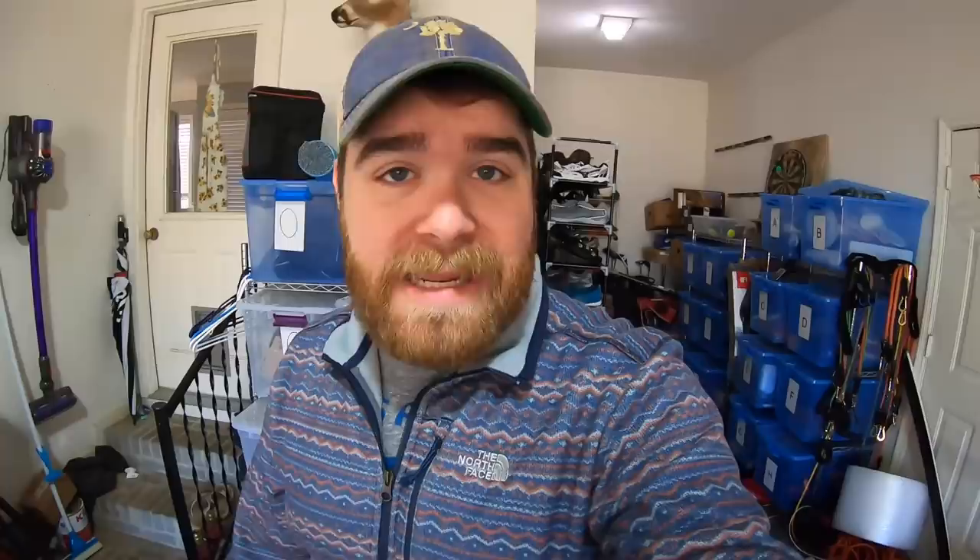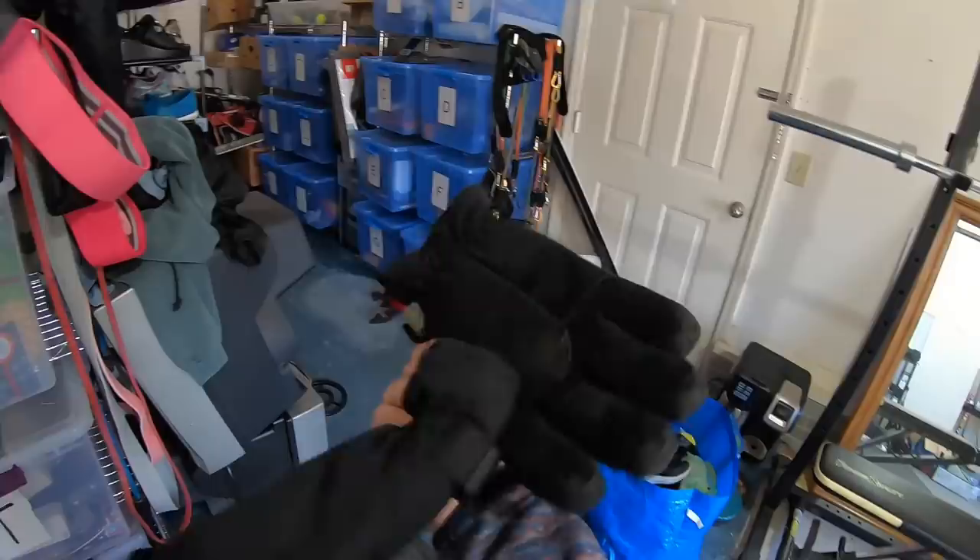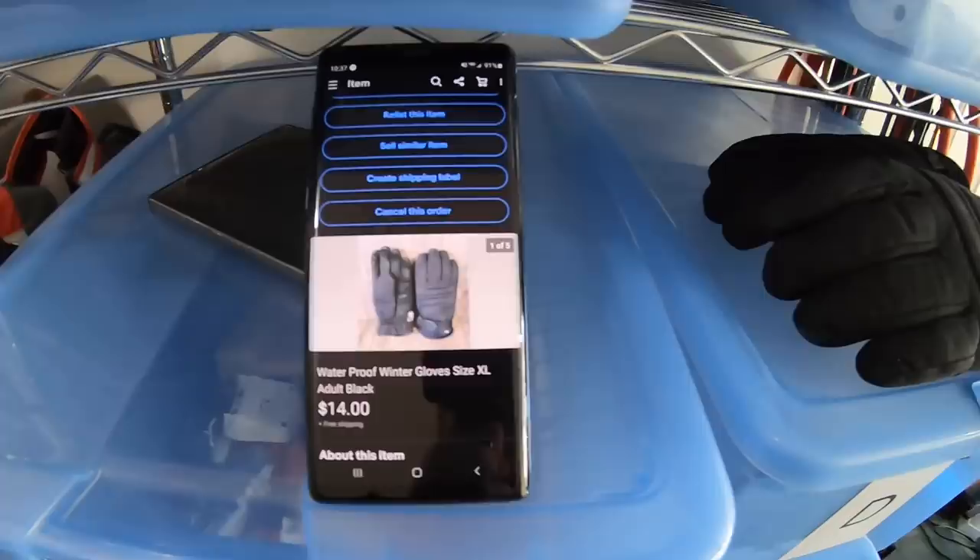Next item sold to a viewer named Howard Hastings from Arizona. It's some thick winter gloves that I got at the Goodwill bins a couple weeks ago — really nice, leather on the palms and fingers, super insulated and waterproof. I probably paid maybe 75 cents for these and they sold for $14 free shipping.